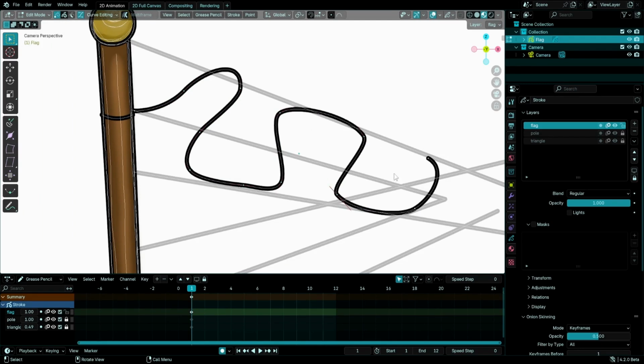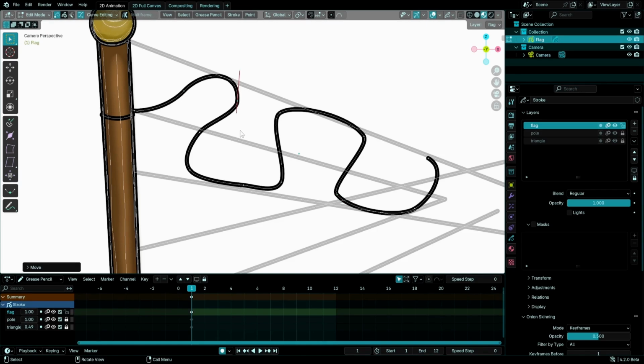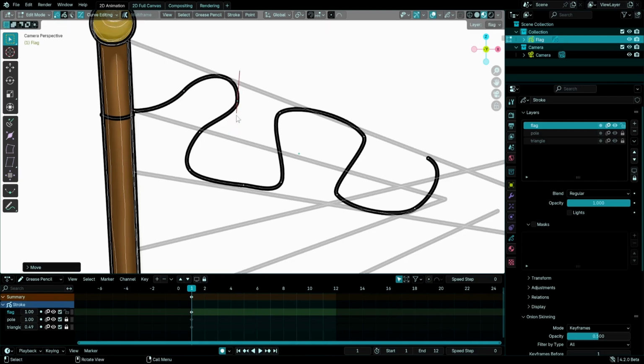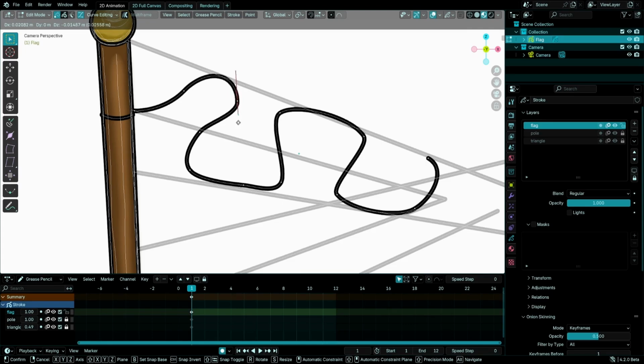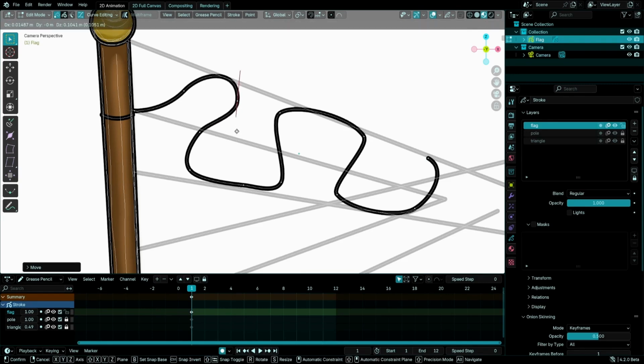So now we can adjust our ugly drawing. We can go here, select this point and do G to move it. And you can also rotate a point by doing R like this, or you can only use G. Let's do escape. You can select the points of the handle here. We have two handles with each point. So you select one, you can do G, and here also you can rotate and you can extend this line and have this effect here. You increase the curve or decrease it by changing the size of this handle.